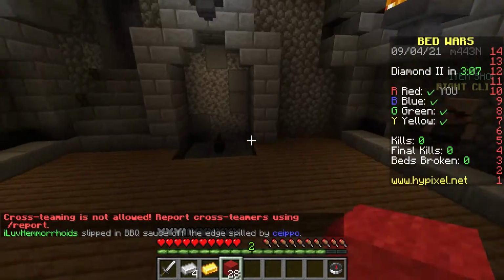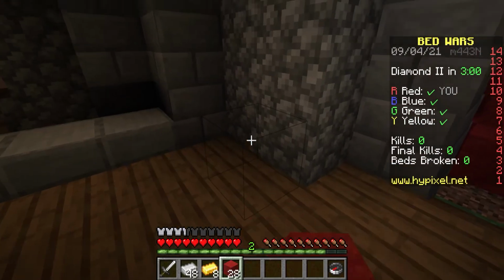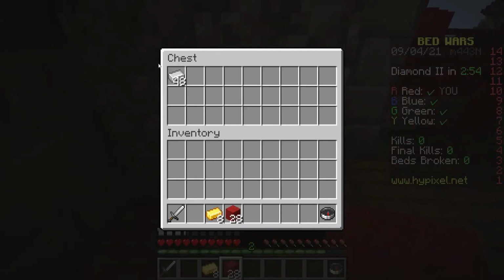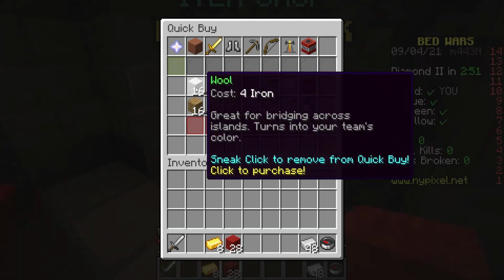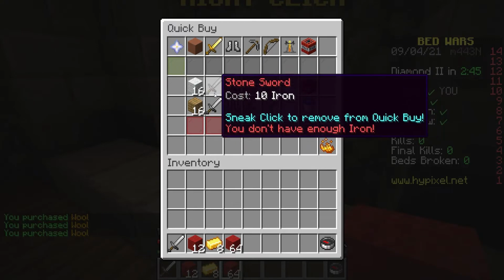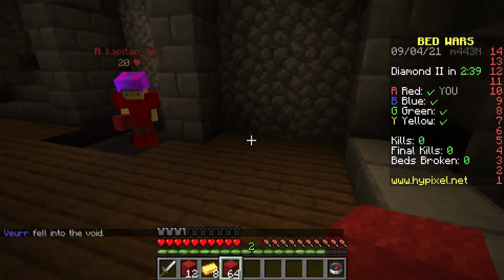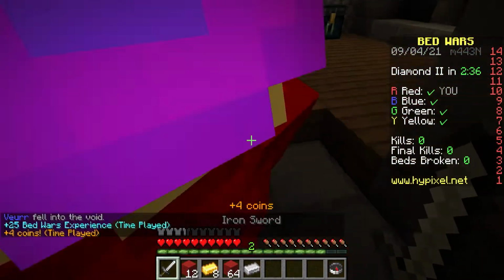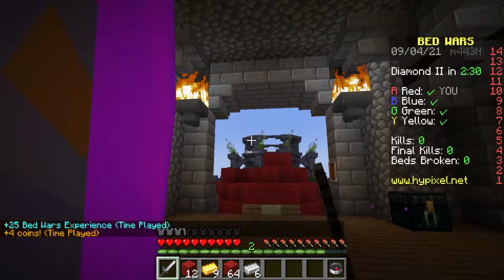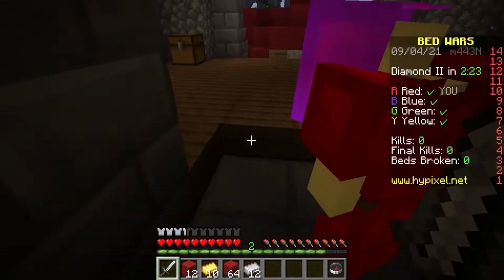Our teammate has bridged to diamond. That's pretty good. Whoa, that's invisible. We'll put some iron in there. Actually, no. Need some more wool. Then, what should we get with this gold? Maybe we'll save up for iron armor. Then we'll be hard to kill. Our bed defense is looking pretty good. And two more iron till iron armor.